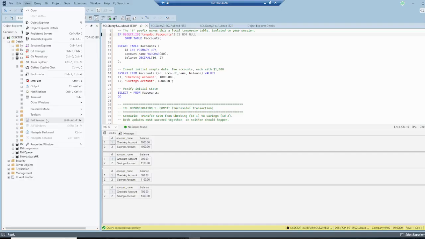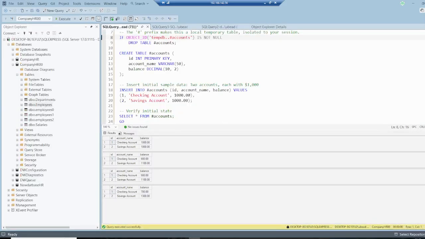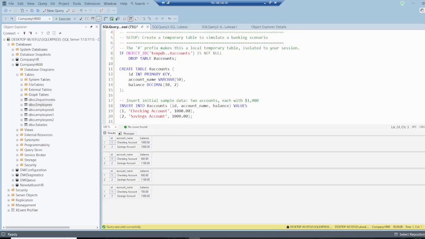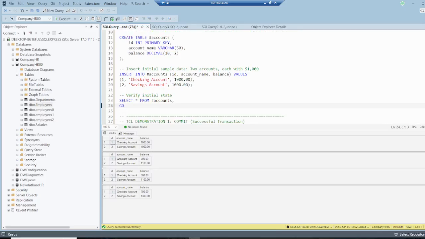Maybe zoom here. Okay, presenter mode. So at least you can see a little highlighted, right? Hello? Yes.